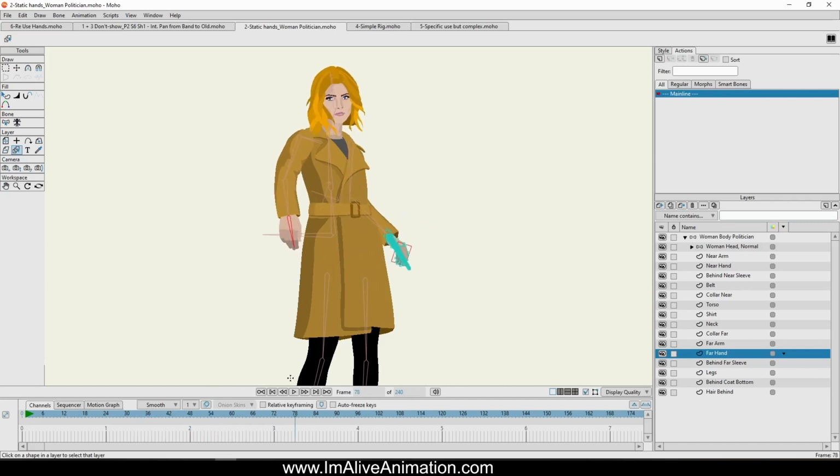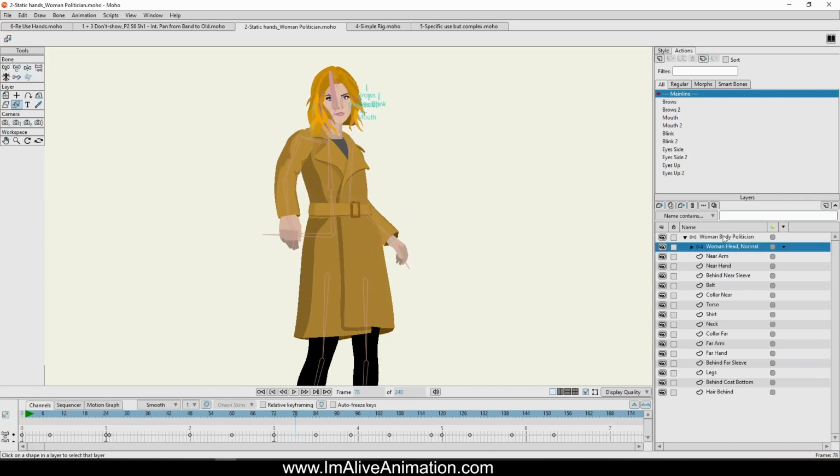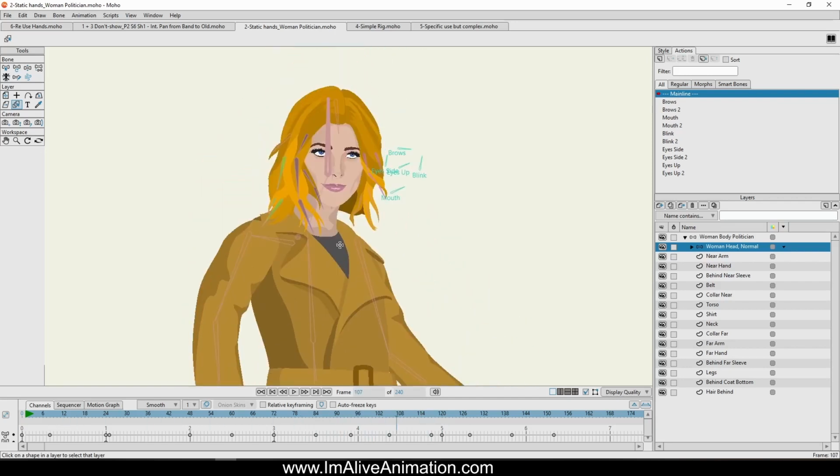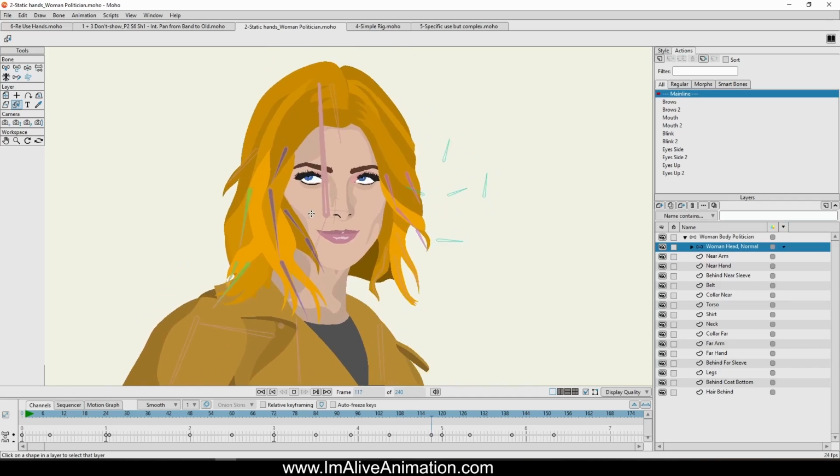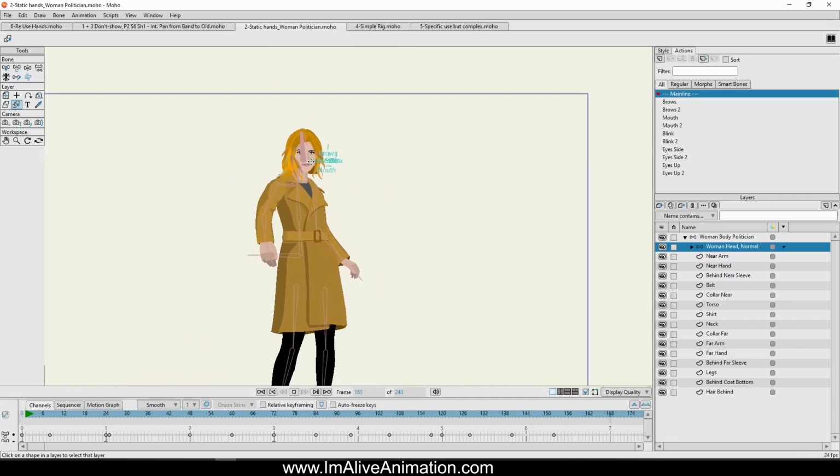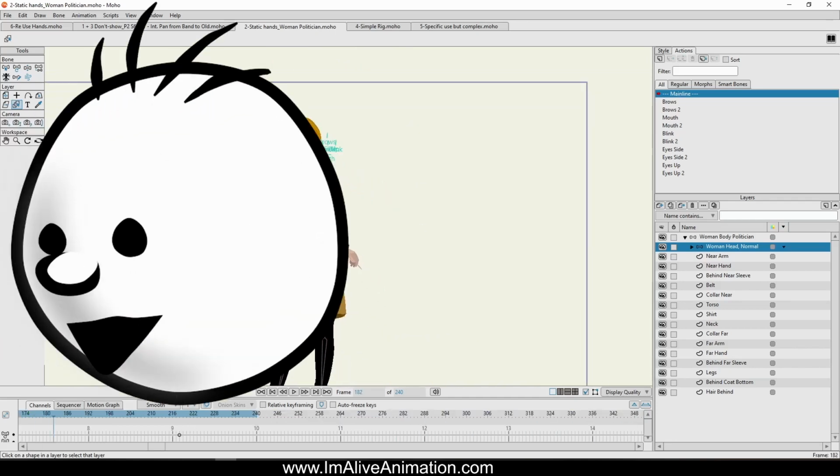And then the other hand, I'm going to take the focus off there. The other hand here at the back, you can see that as the hand comes up, just flex it a little bit, and it just adds a little bit of life to it. She's putting on a silly expression. I think this file was the one I was using to test if the rig works right. But you get the idea.